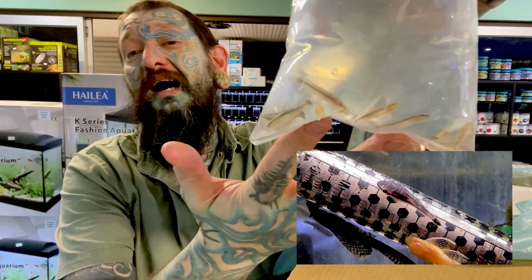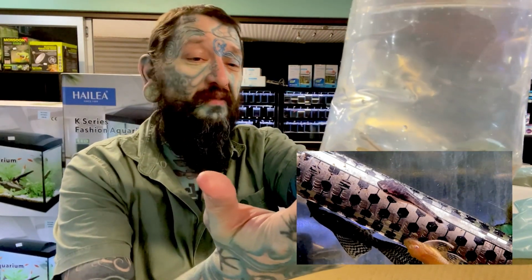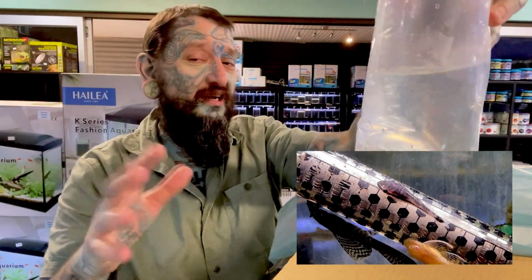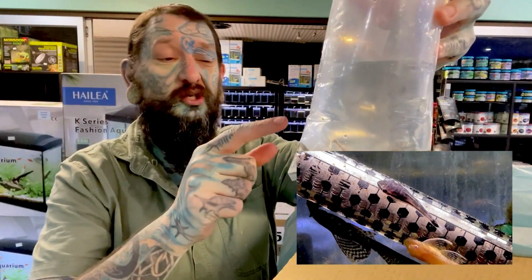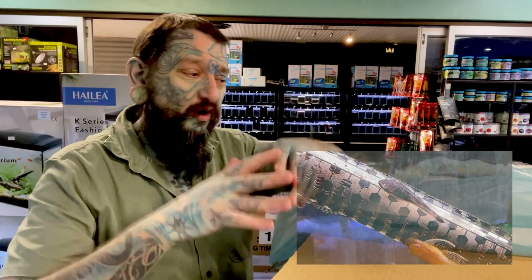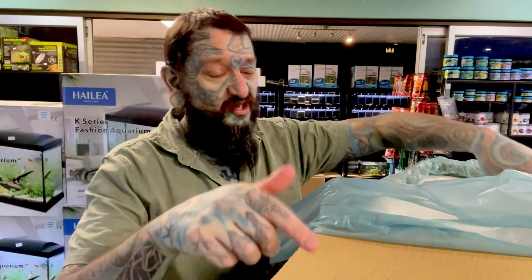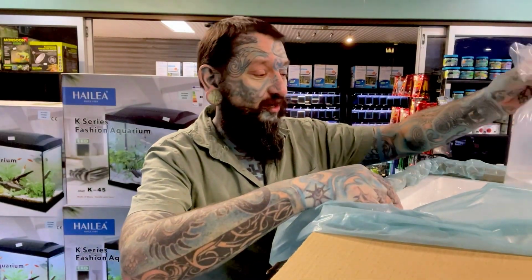They can be quite hard to keep long term because they are sort of shy with eating food and stuff like that. So if you ever had a tropical tank and you had bristlenose, they're pretty easy. These guys are a little bit harder again, but they stay super small, so you can keep them in little tiny tanks. They won't get big like bristlenose, which get about 15 to 18 centimeters. These guys maybe 5 centimeter max size.